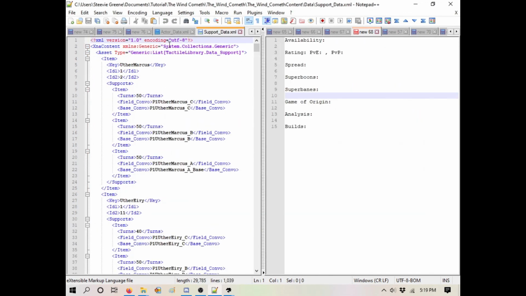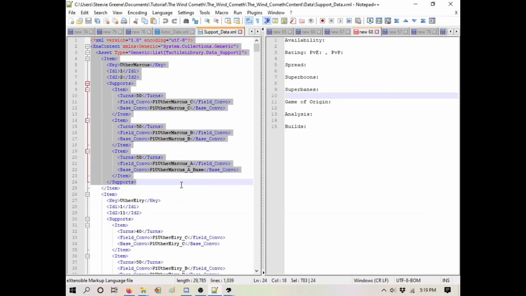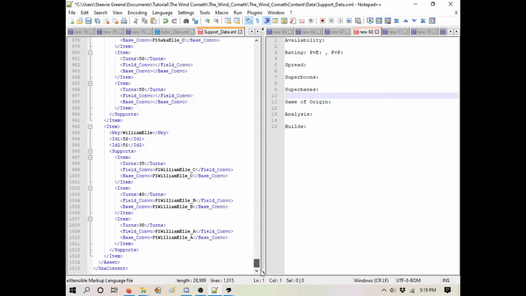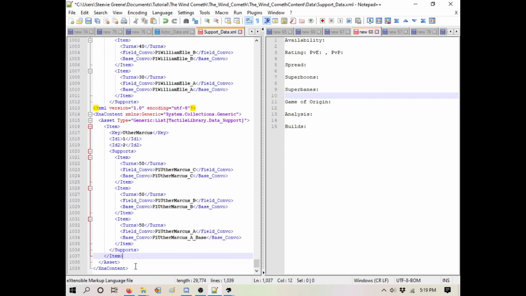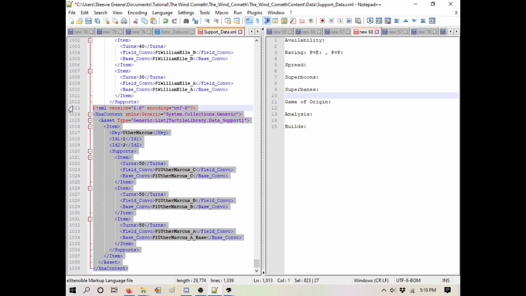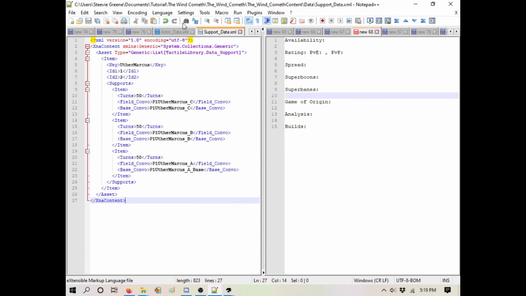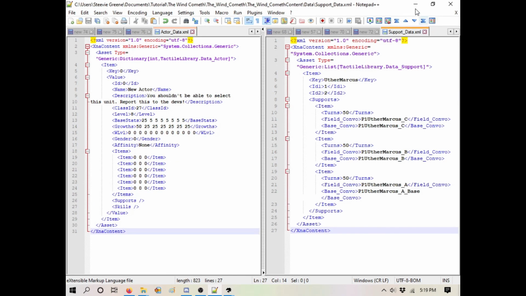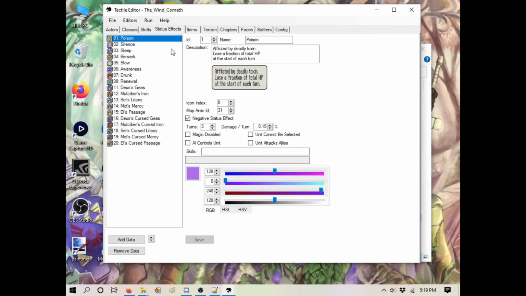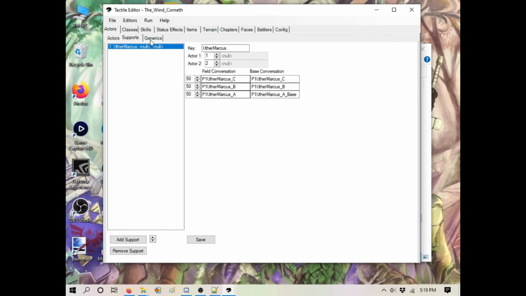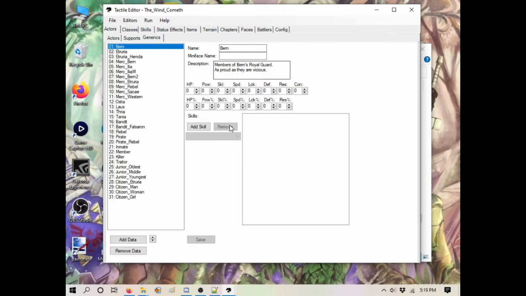So we're going to open that up, keep the first entry only, save it. It's empty. Cool, we can keep our generics.